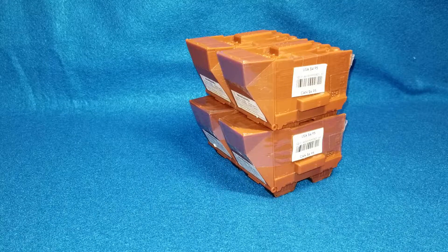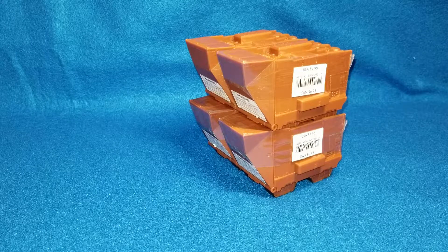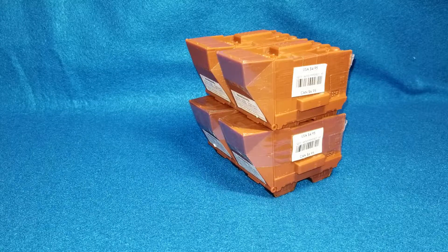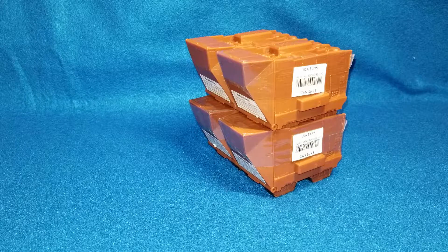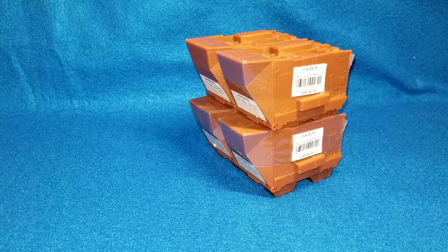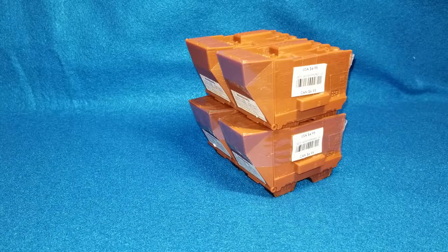They are double droids, so they come in multiple pieces, and they are blind bagged. They come in a box shaped like a sandcrawler rather than a typical poly bag or small cardboard box. The set includes 12 figures total — one of them is R2-D2, and some others based on photos look like named characters we've seen from Hasbro. We ordered four, and they were on sale for Black Friday with a 20% off coupon.